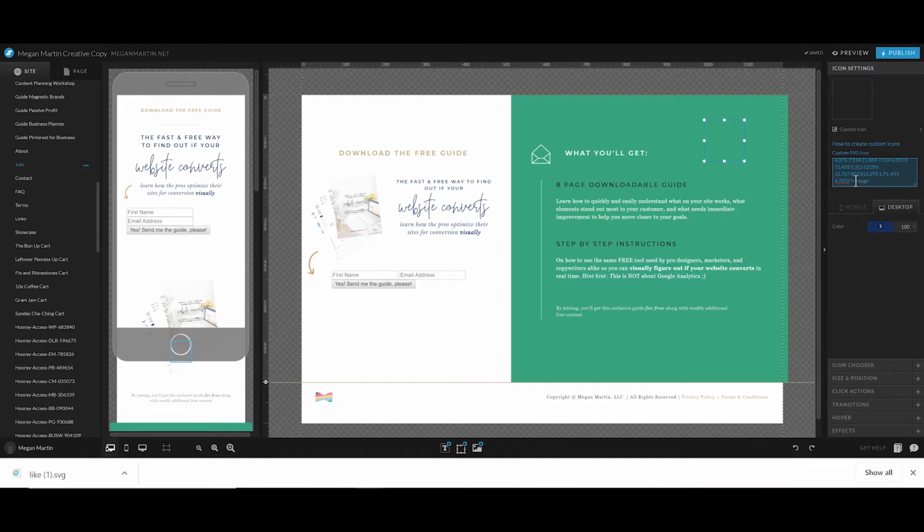One thing that's important to note here is that Showit does have a character limit for how long this code can be. It's not going to allow you to have a million characters and have the most detailed SVG files input here. And you'll know if you paste it in, because Showit will give you a pop-up or an error message that basically says this file is too large, you need to just upload it as a file in your media gallery. So you'll have to start playing with the icons you're searching for.